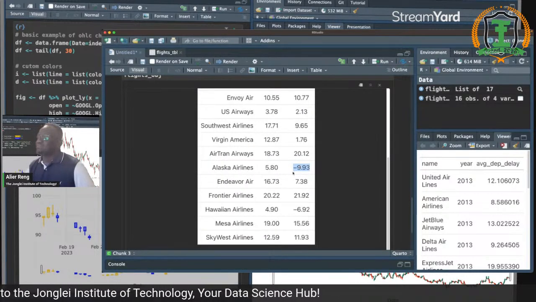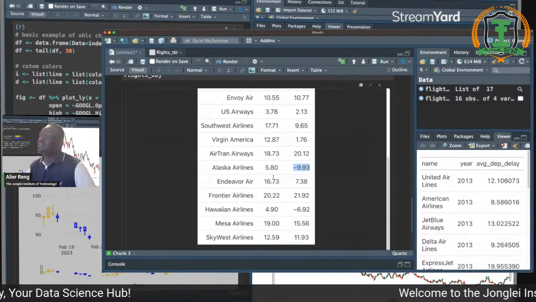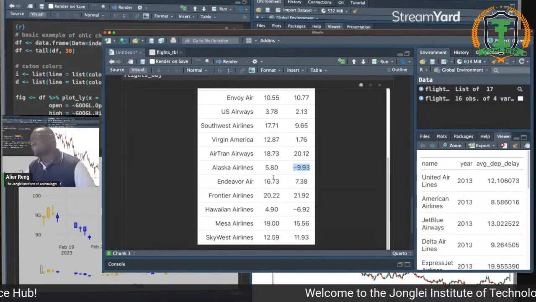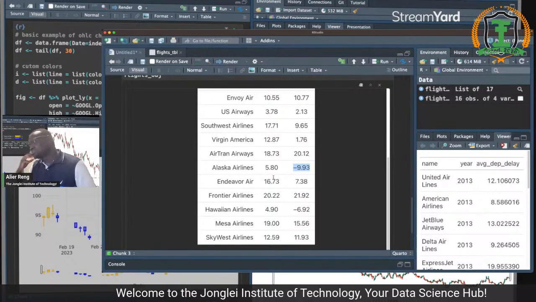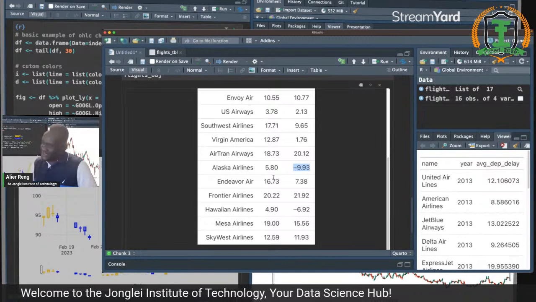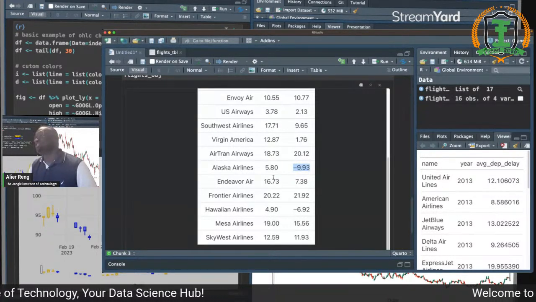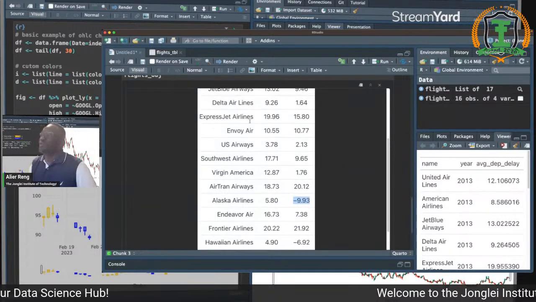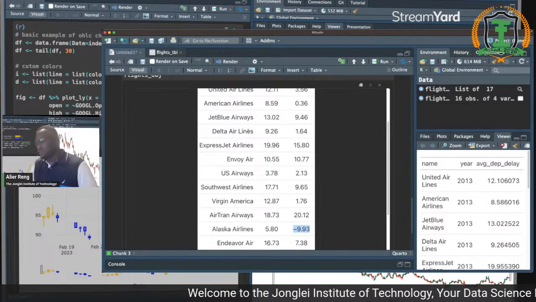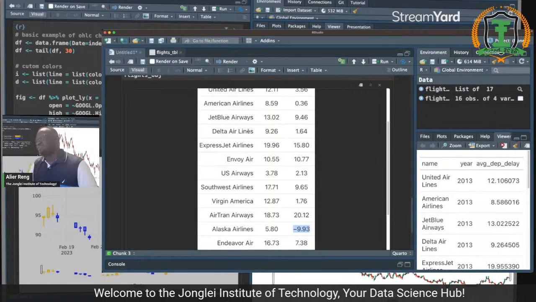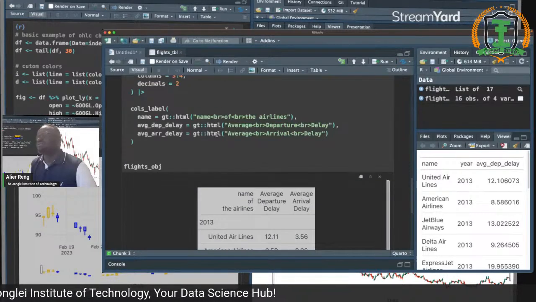So a negative delay means the plane left before the scheduled departure time. Oh no, the plane arrived before the scheduled arrival time, which is a good thing. So we will color code to say that okay, fewer minutes are good, a higher number of minutes is not good. We will color code that.